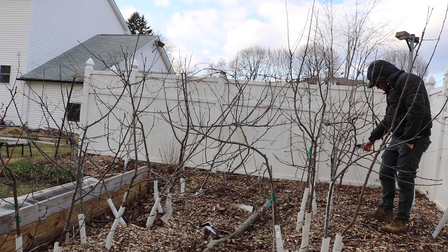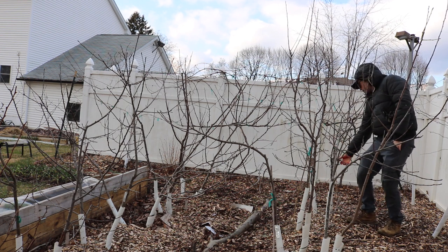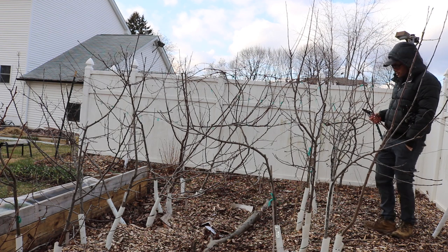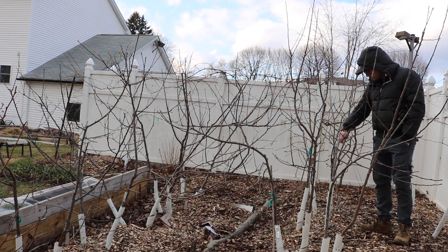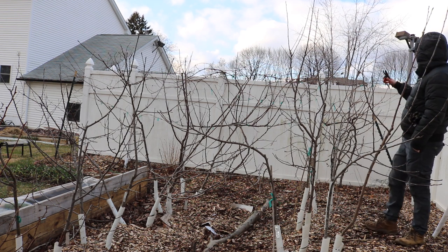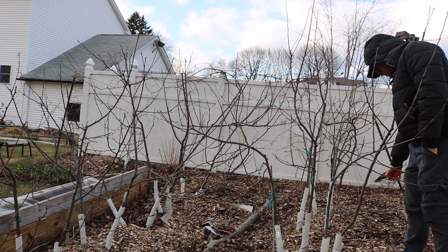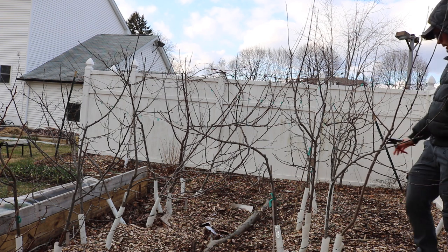I'm also looking for dead wood as I go. I already pruned out some dead wood in this tree. I also don't like how this one's growing towards the other tree, which is really quite small compared to the rest of the planting — out of 20 trees, that one's the only one not doing so hot. There's some growth going towards the center that I'll cut out because that's just not what you want in a planting like this. For the most part though, this is all looking pretty good up to my standards. There's some damage at the bottom from me coming in with the wheelbarrow and woodchips.